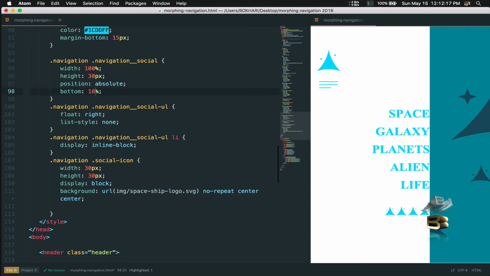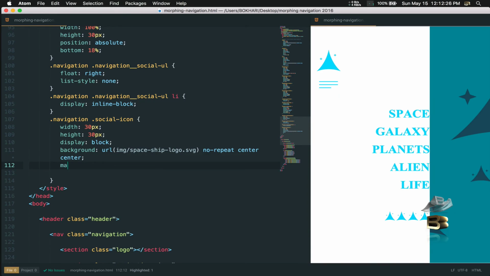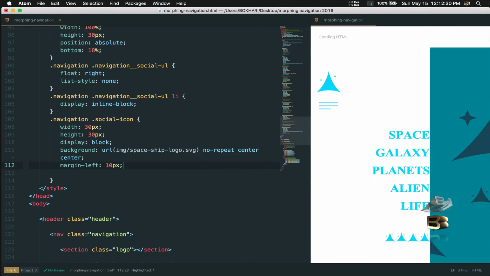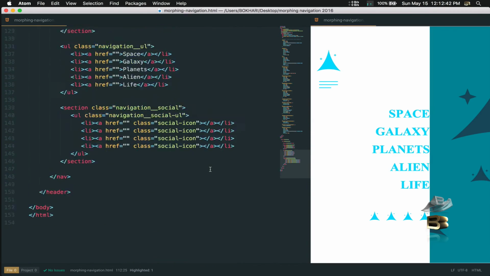Let's put 18%. All right, save. Also now give the margin left property in here, margin left 10 pixels, there we go. So let's give 15 pixels. All right, our navigation is complete, the basic structure in there.